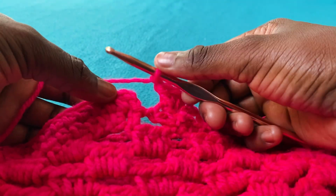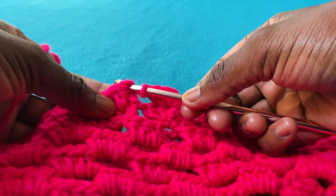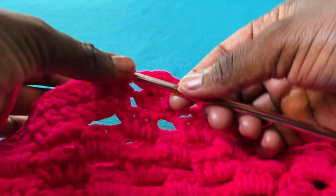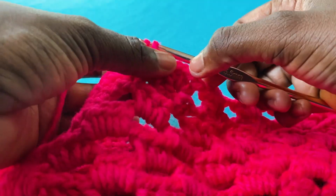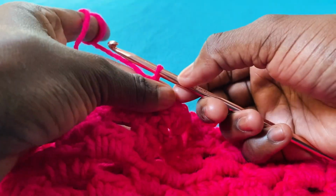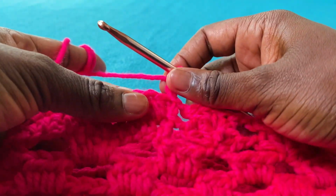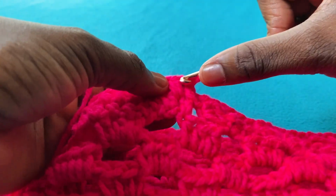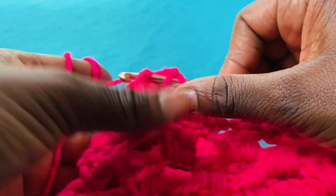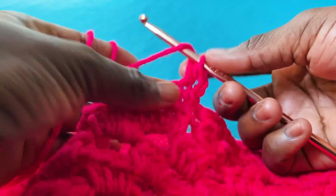I'm done chaining 1, and I'm going to come on top of this second chain that made our first half double crochet, and I slip stitch. After slip stitching, I am again going to start with chaining 2. You start the line with a chain 2 to make 1 half double crochet. I then yarn over and come to this very next stitch, and I place there a half double crochet.